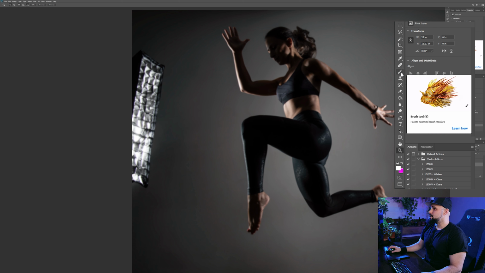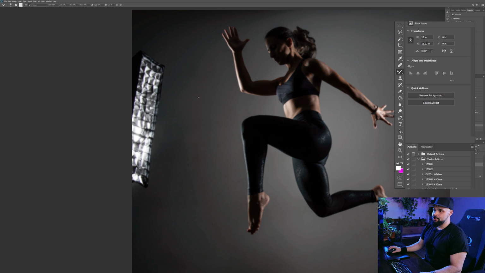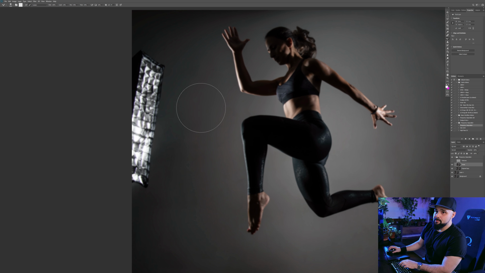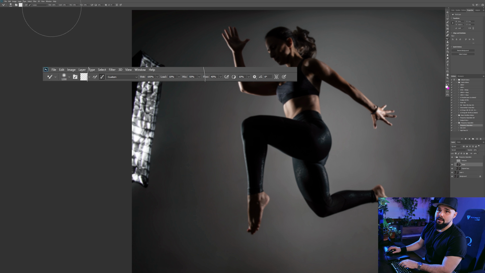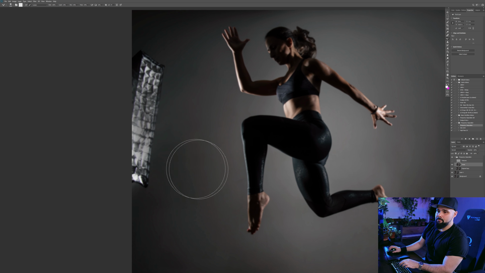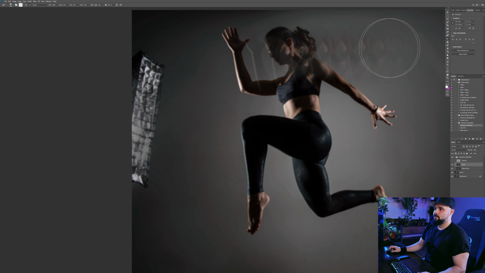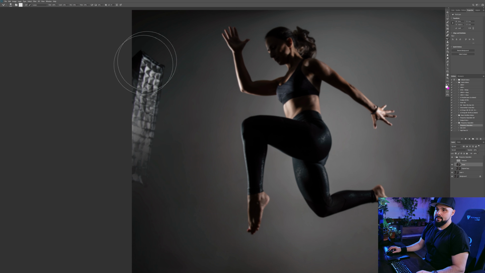Now, when you use frequency separation on skin, you use the mixer brush. And here's the mixer brush, and you can see my settings here. I have wet 100%, load 12%, mix 50%, and flow 40%. And if you push, you're basically grabbing this tone here and pushing it, right? But what we're gonna do is push this dark tone into the light to get rid of it, and this can get repetitive and take some time.